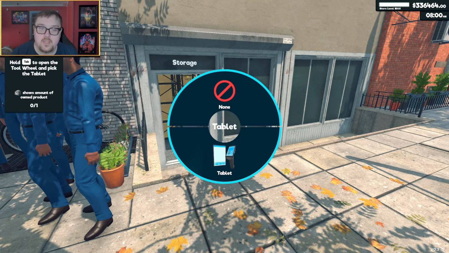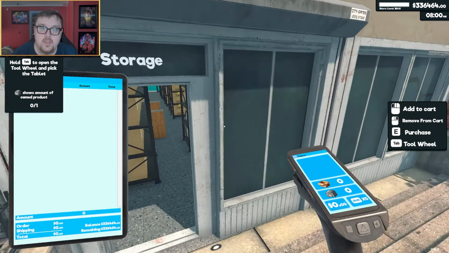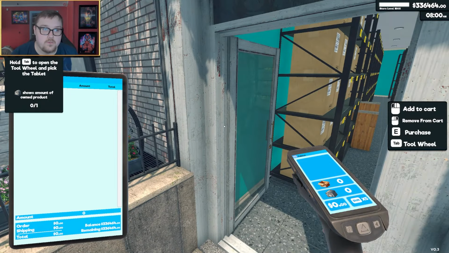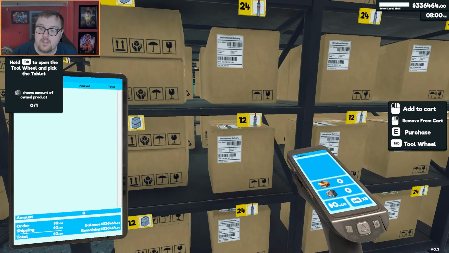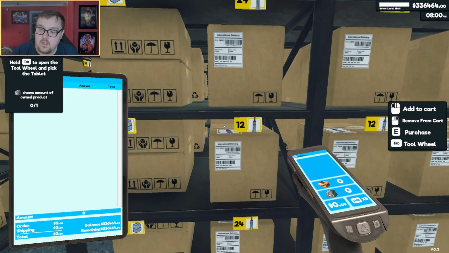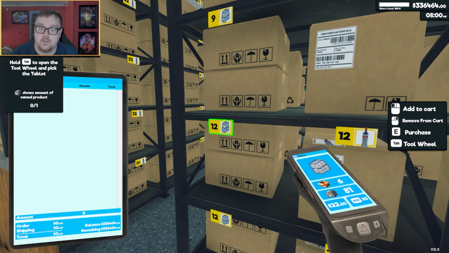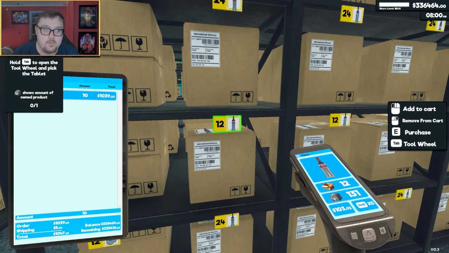Now we just hold tab and going down to here, and we have this little tool wheel. So I can see us getting like a broom and stuff in the future, which is going to be very nice. And then when you get this tablet out, you go over here and it gives you the same information your marketplace does on the scanner by telling you how much is in the box or how much is in your store all together, along with the pricing. And then if you want, you can click on it, add it to your cart, right click, take away from your cart. And then you can even shift click and add 5 of them to your cart.